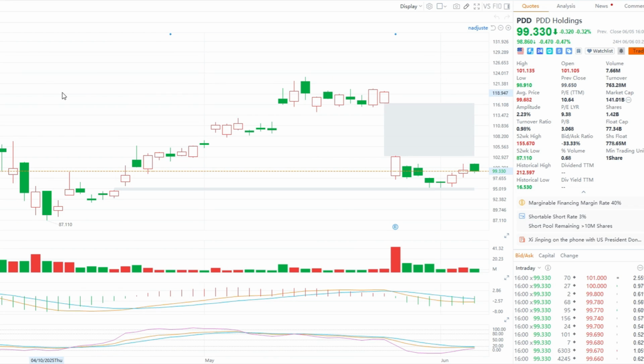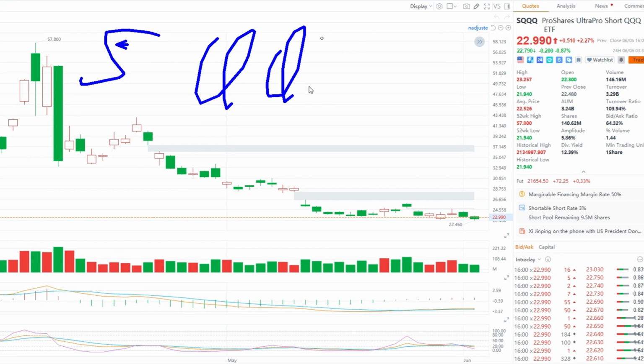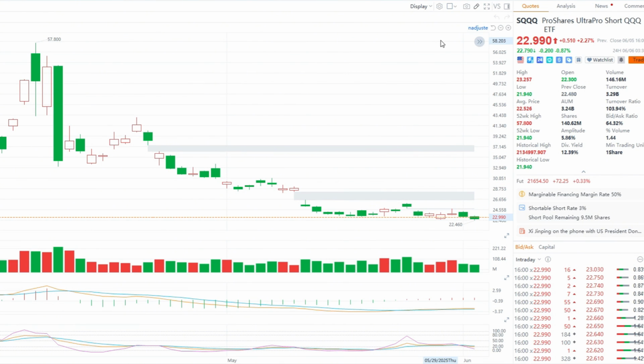Our main priority here is stability. On top of that, we aim for reasonable returns while keeping risk under control. That's a key point I want to emphasize again and again. So the message of this video is simple. If SQQQ is under $23, load up below $23. Take your SQQQ position up to 80% if it's under $23. And when it breaks above $40, sell it all. That's it. That's the whole theme of this video.